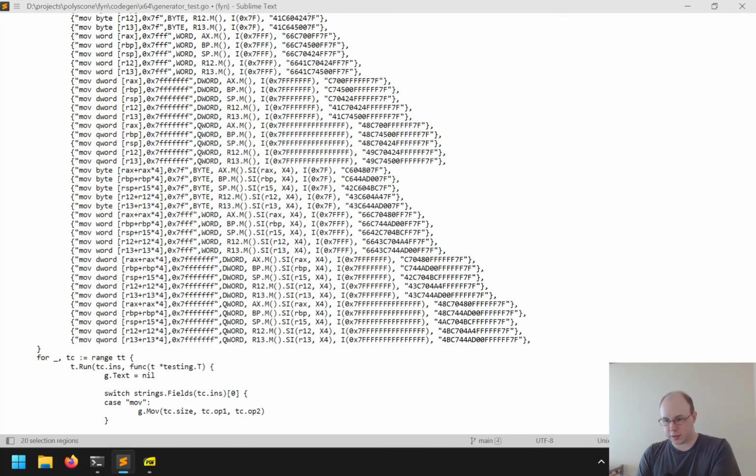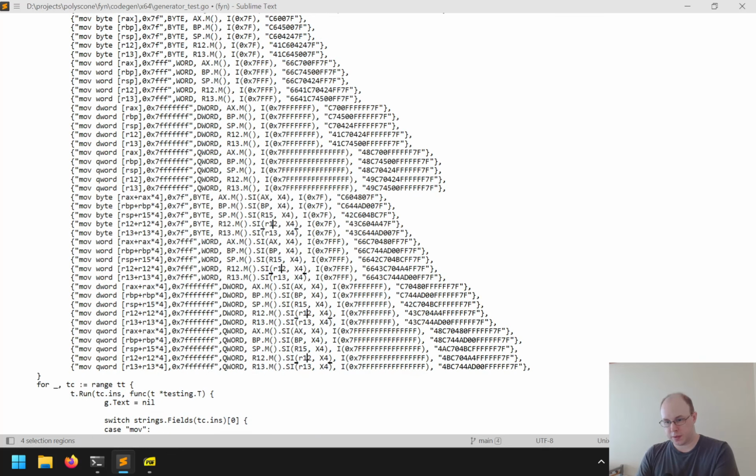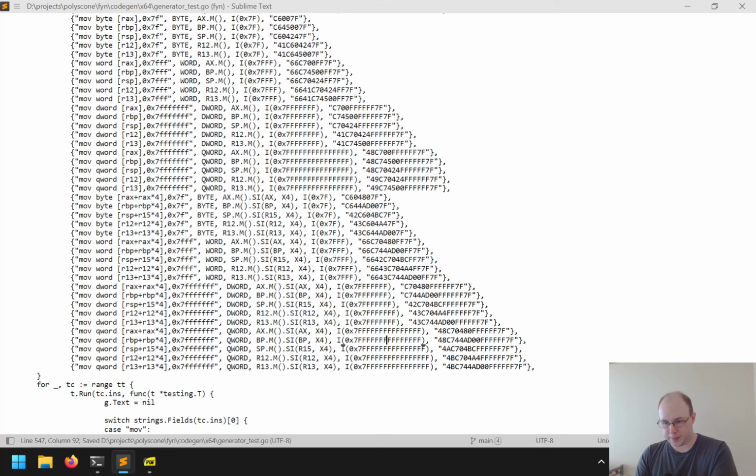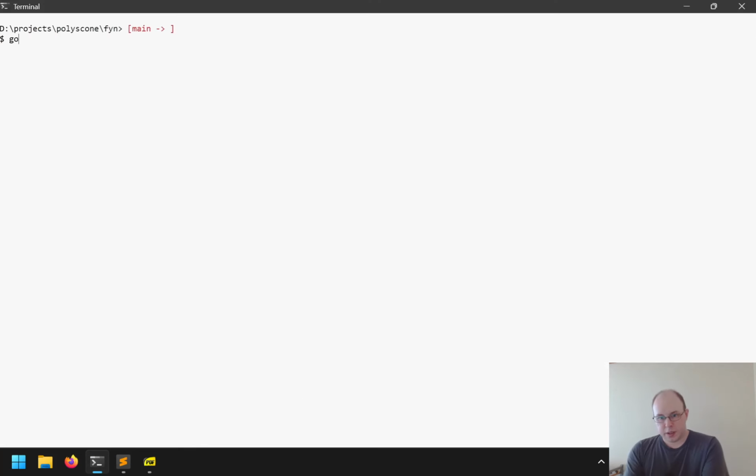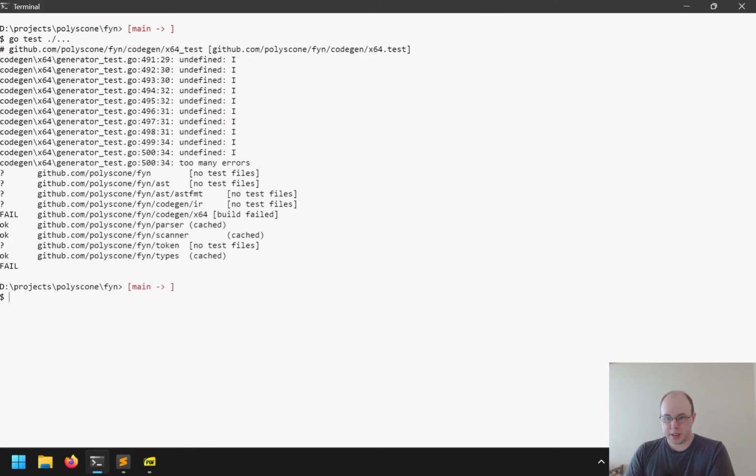And it's always x4. So here we've got a scaled index of AX, BP, R15, R12, and R13. So let's just see if I've missed anything.